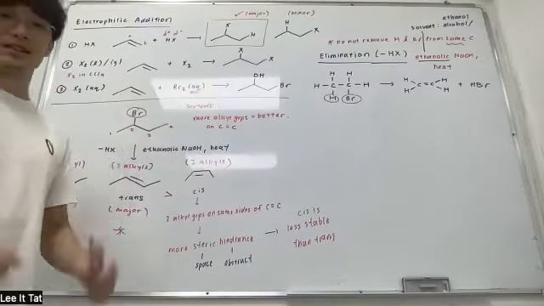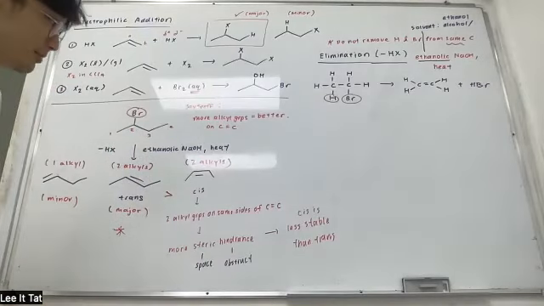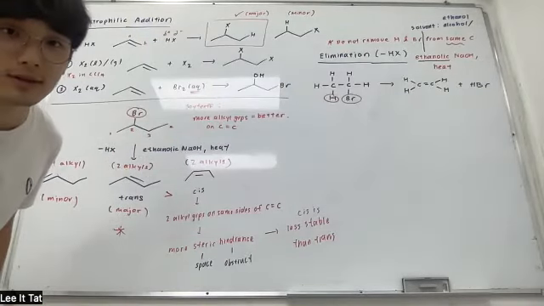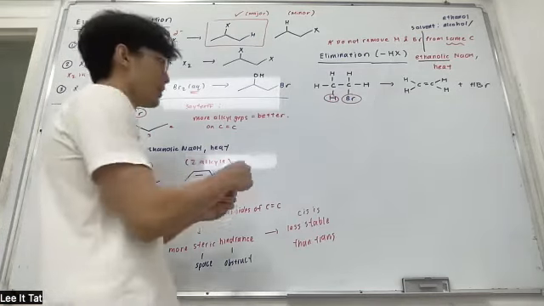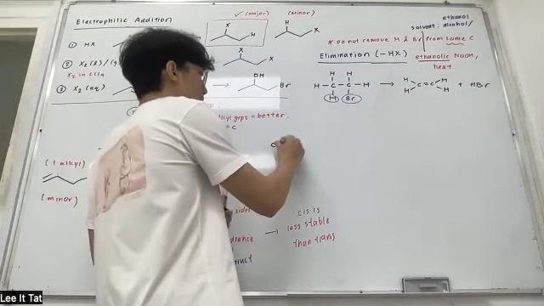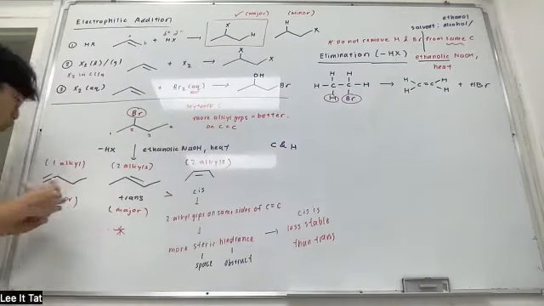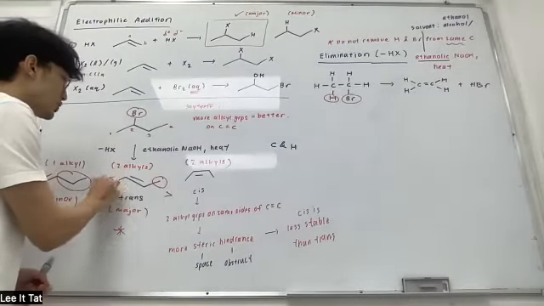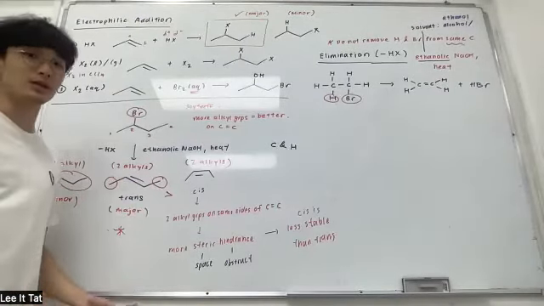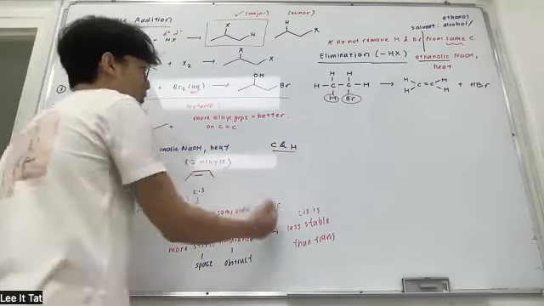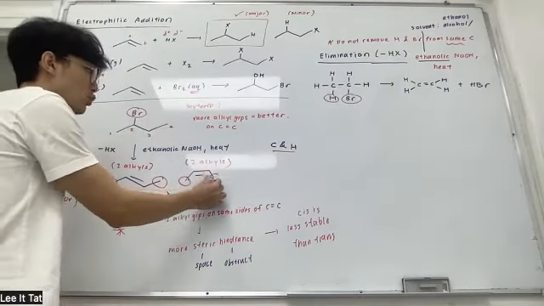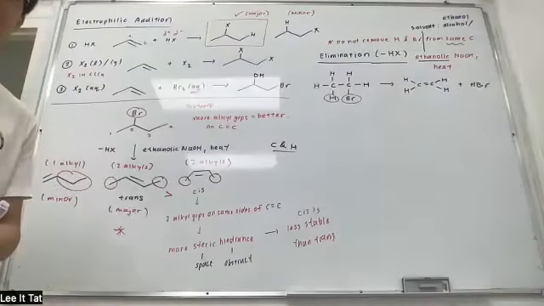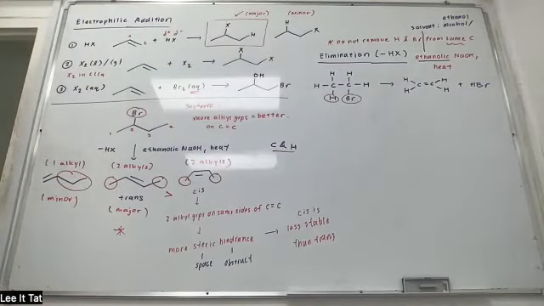Wait, Kaisheng, so alkyl groups is the line? Sorry, again? What is alkyl groups? Is it the line? Alkyl groups, take note, are just made up of carbons and hydrogens. So this whole thing over here is an alkyl group because it's made up of 2 carbons. These are also alkyl groups. It's just that these alkyl groups are only made up of 1 carbon. As long as you have carbon and hydrogen, you are considered an alkyl group. This one also has 2. Got it. Carbon and hydrogens is called an alkyl group. Any further questions?